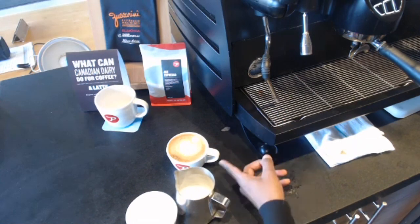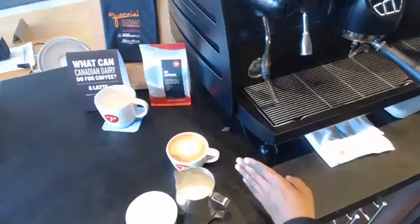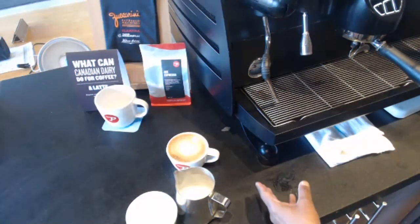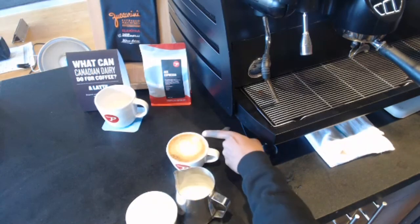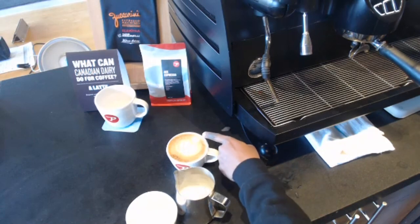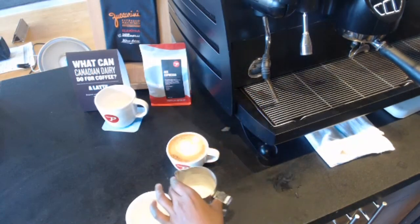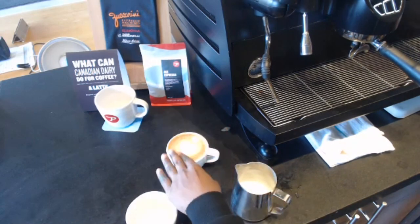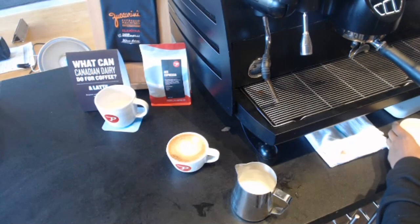So a tulip, I would consider not your first piece of latte art. It takes a bit of practice. It's actually an evolved form of the heart, which is one blob, and you lift and cut through. But as you can see, I made one, two, three, and then lift and cut through. So I'll put a hold on that for now. We're going to be talking about the Rosetta next.